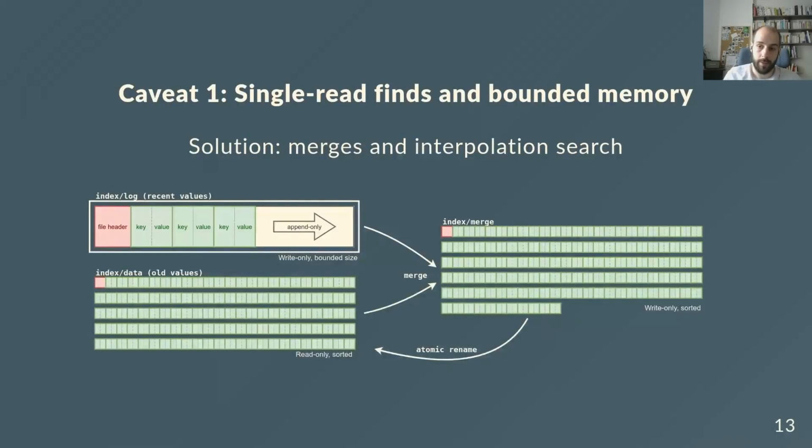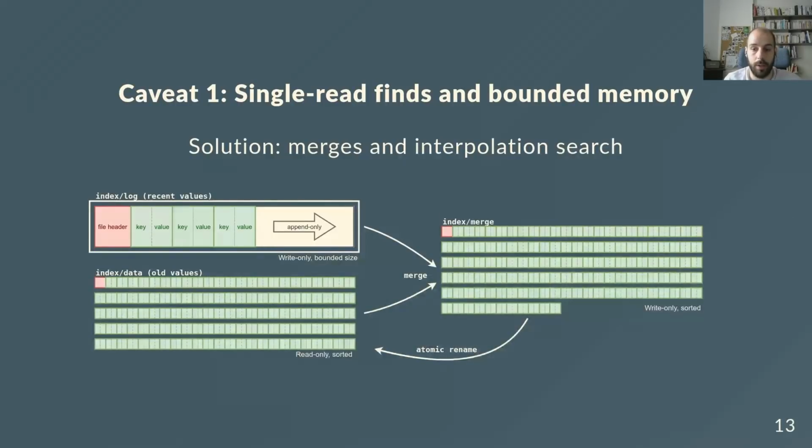In the context of data-intensive applications, the largest source of performance drop is access to the disk, so reads and writes. So our goal here is to provide a single read lookup to ensure good performance. We also need the memory to be bounded, no matter the number of bindings. For that reason, the index is divided into 2 parts. The log is a write-only file that contains the most recent bindings. It's duplicated in memory with a hash table.